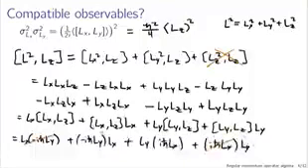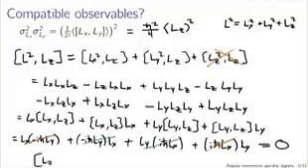These two terms, here I have an Ly Lx, here I have an Ly Lx. Here I have a minus i h bar, here I have a plus i h bar. These two terms cancel out as well. So essentially what we're left with here, since everything is canceled, is 0, which means that L squared does commute with Lz. L squared, commutator with Lz, is equal to 0. This is the result that we hoped for.